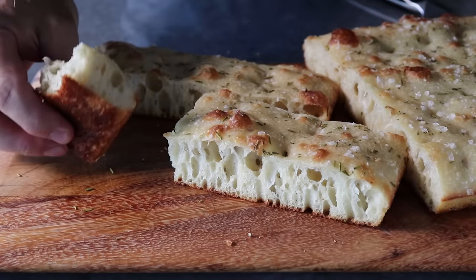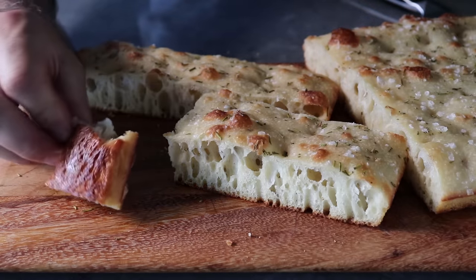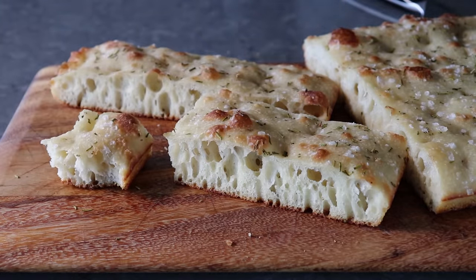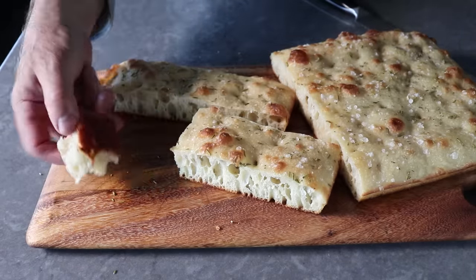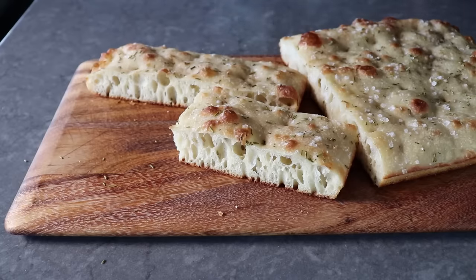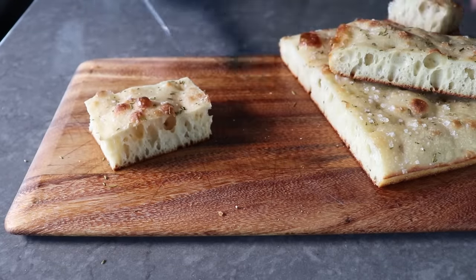The one big advantage of bread that has a very long fermentation time is that it just tastes better. You could take the exact same ingredients, use a full packet of yeast, and have that bread in the oven within a couple hours — but it would not have that same beautiful bubbly texture or what I think is a far superior flavor. The longer a bread takes to make, the better it is. And that's our story and we're sticking to it.